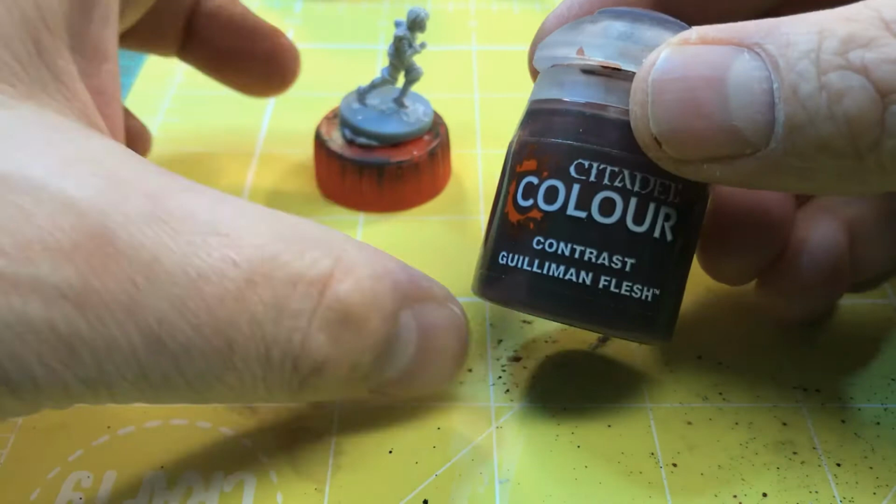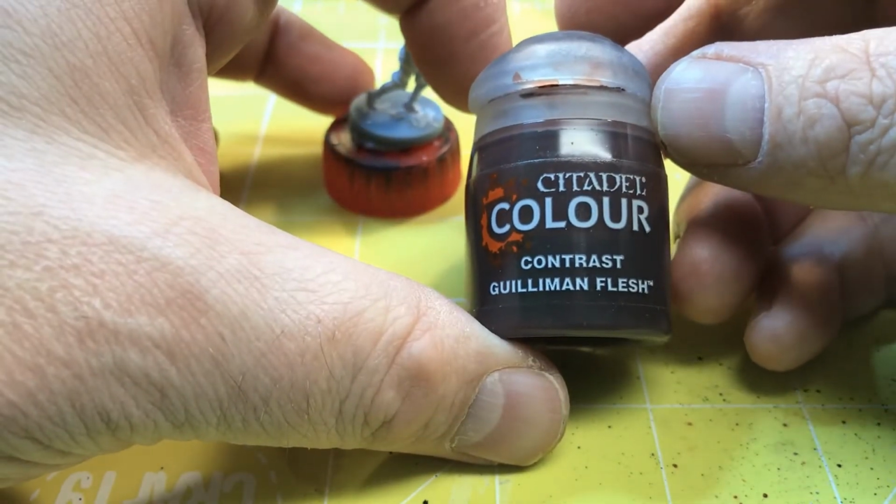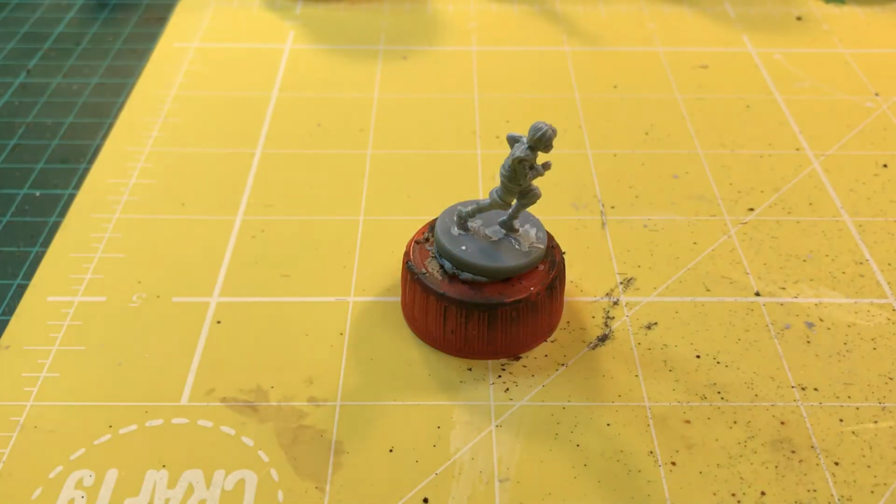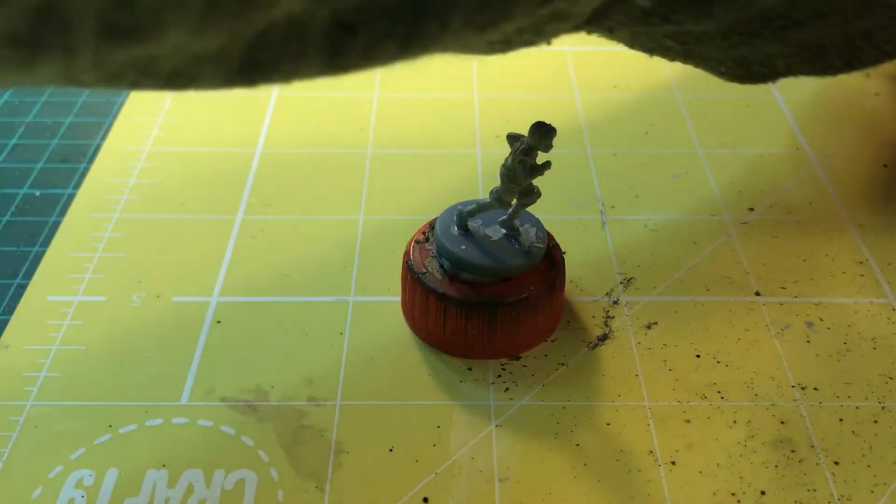I'm going in with Gilliman Flesh contrast because it's a fairly neutral colour in terms of Caucasian skin tone. It's great for all my Space Marines and things of that nature. Saying that, I don't think I've actually even done a Space Marine with it. I did the heads when they first came out a couple of years back, the testing of it.